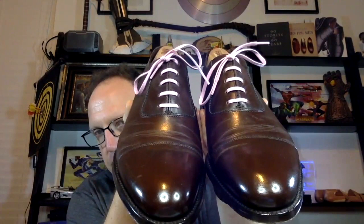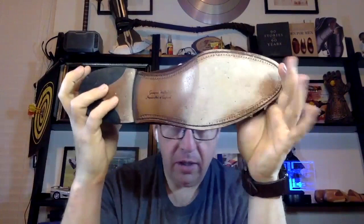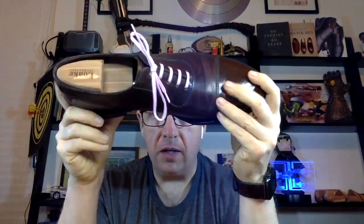The first one is in their second-to-best range, which they call the Loke 1880 Legacy. It's a pair of Austerity Adelaides called the Loke Evans. It's a very well-made Goodyear welted shoe — the leather is good, though you can see some creasing. It takes to shine well and it's very dressy because it has no broguing, even though it's a traditional semi-brogue design.